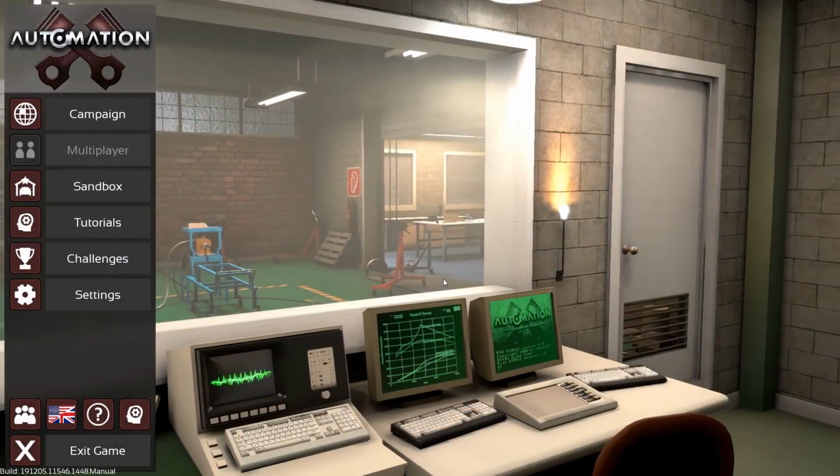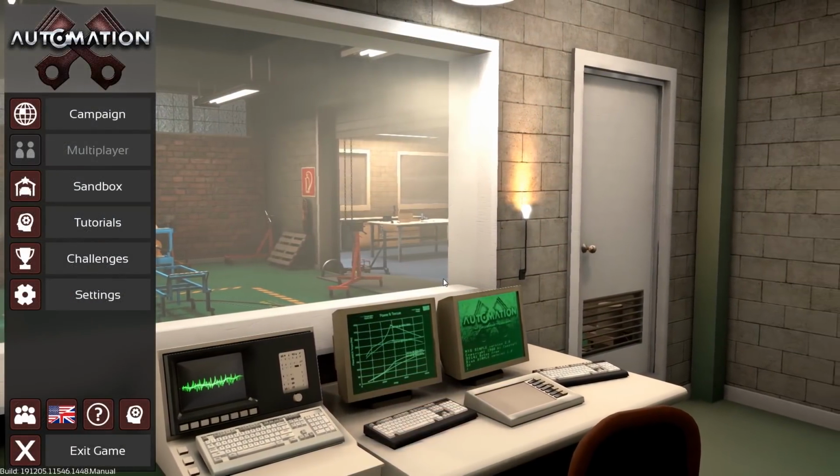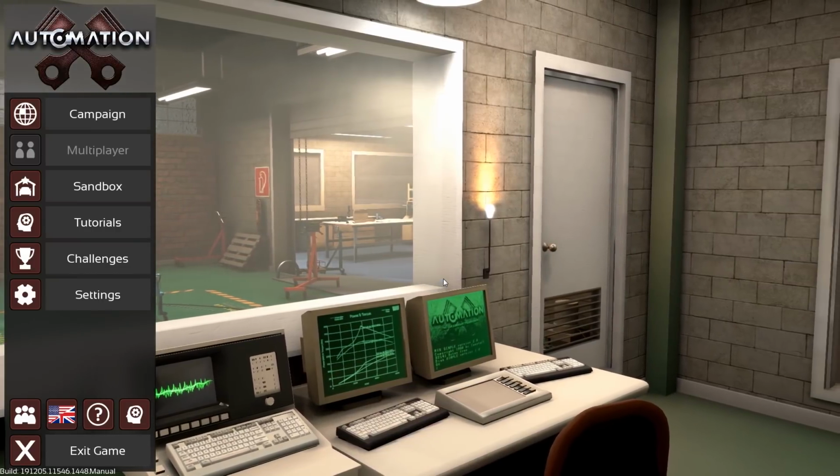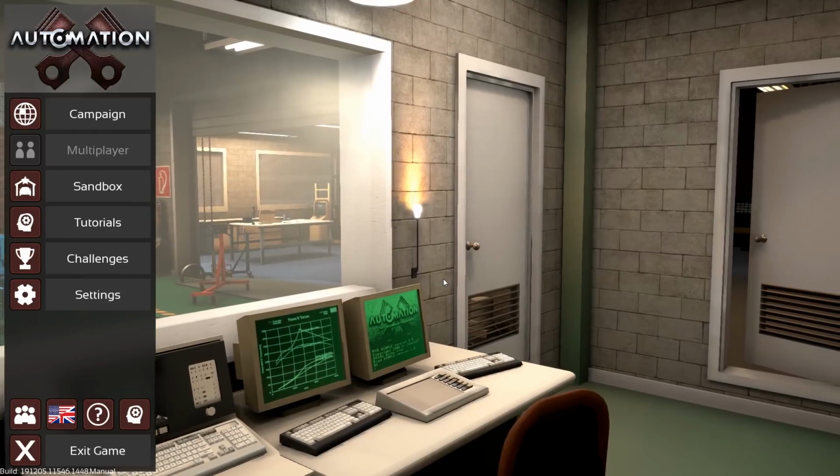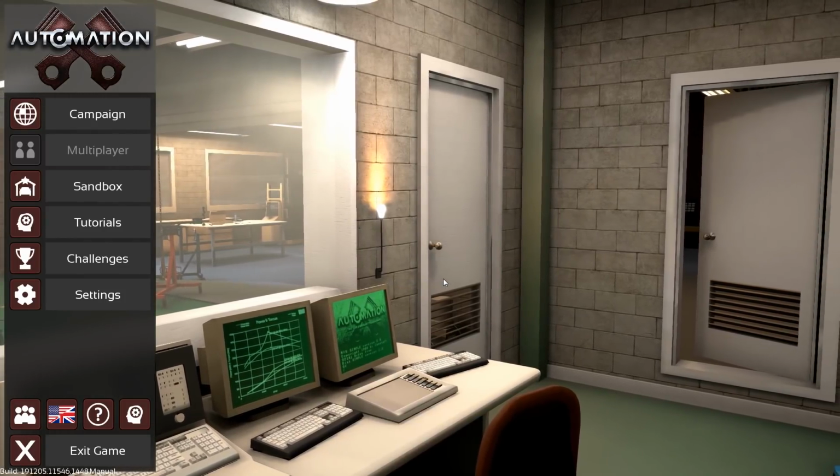Hey guys, this is Kirop speaking, and today we are back in Automation with the Lite campaign V3.7 in hotfix number 5, which has not been released yet at this point of recording.